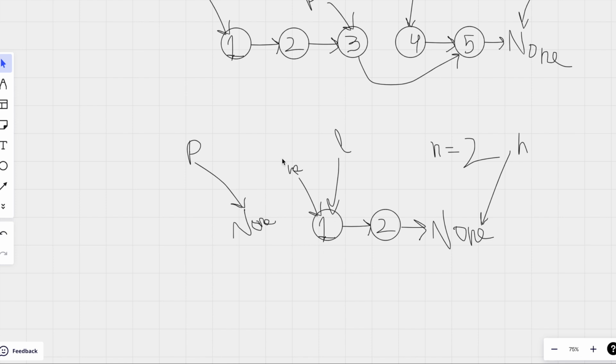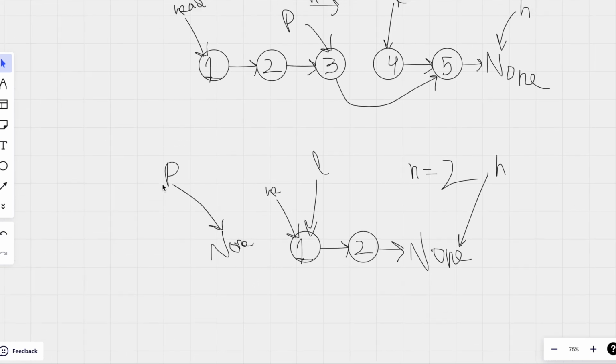To handle such a case, whenever the previous is none, we will just update our head to the next of it. So head will now point to 2, and we are returning head, right? So we have finally achieved our linked list, that is head is 2. That's what our idea was.